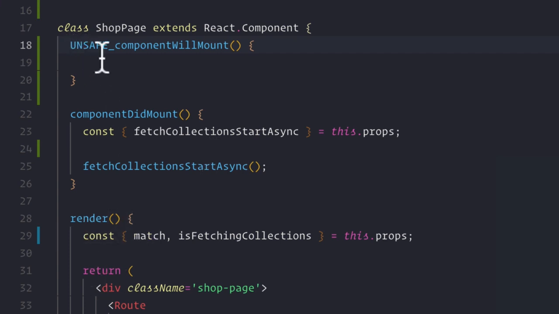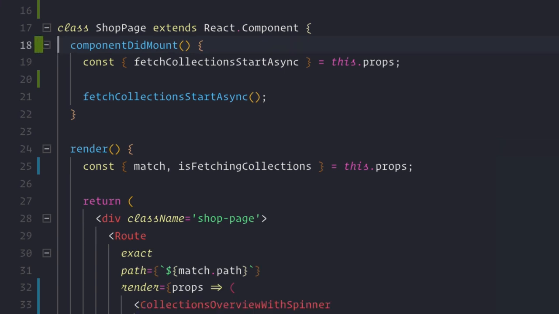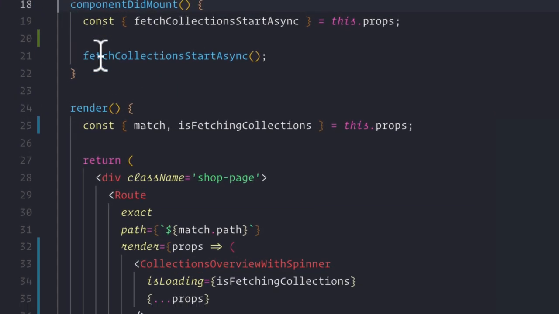However, React determined that it's unsafe because of the newest version of React. All these unsafe methods actually fire multiple times due to the way that they're rendering now. So it's not a good idea to fire multiple API requests inside of here. In fact, in general, we should deprecate usage of this method, which is fine for us. We'll just figure out how to use our existing best pattern, which is to fire off all our API requests inside of component did mount.